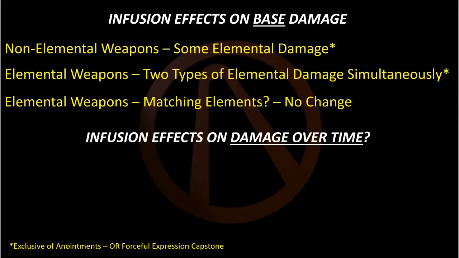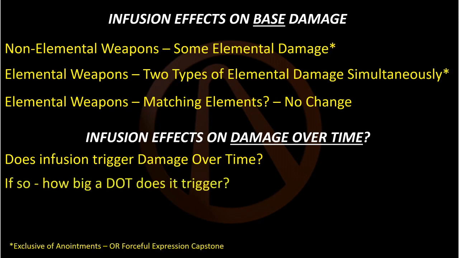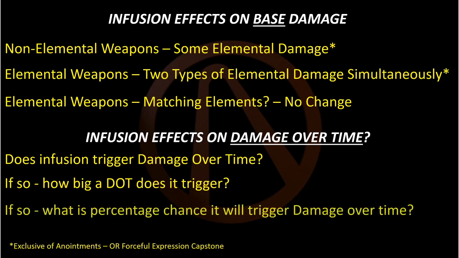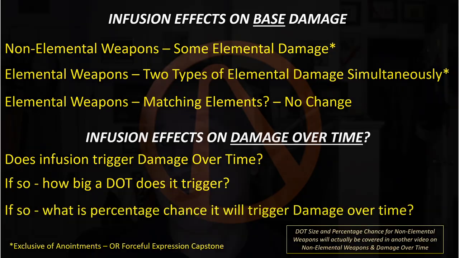That's base damage. What effect does Infusion have on damage over time in each of these 3 situations? Well, there's 3 questions we need to answer for each one of these: 1, does Infusion trigger damage over time? 2, if so, how big a dot does it trigger? How large a damage over time figure? And 3, if so, what is the percentage chance that Infusion will trigger damage over time?